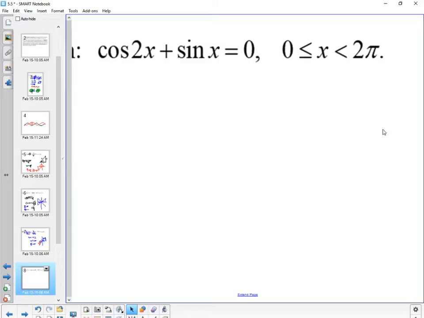Would you subtract sine x to get? No, I see something. Can't do that. So if you subtract sine and then you divide cosine on both sides, can you do that? Can you divide cosine to both sides, right? Yeah, because then you get rid of one. Then you would have sine over cosine. No, because they're on the same side. But then if you subtract sine to the other side.